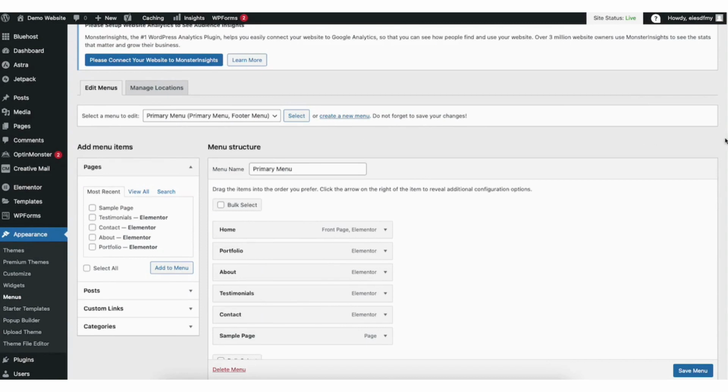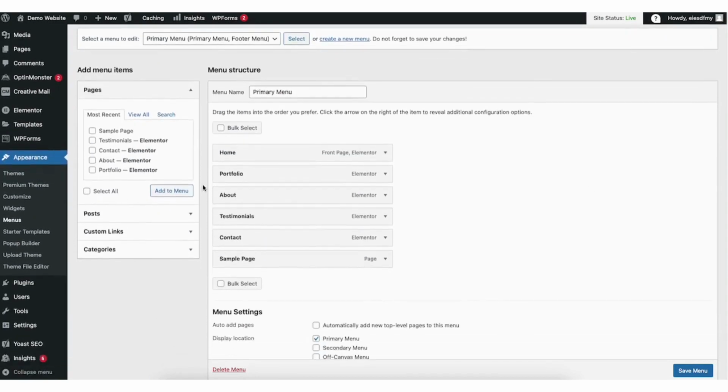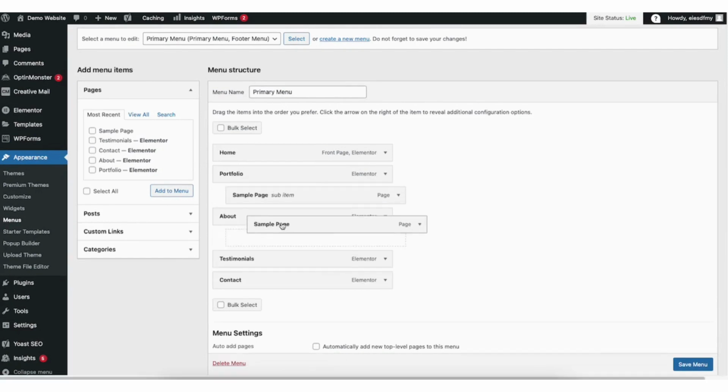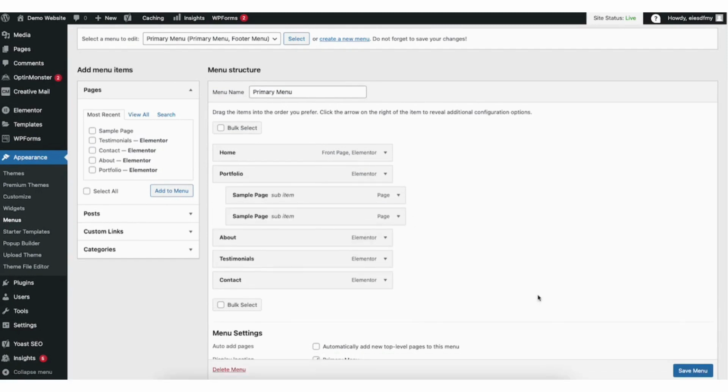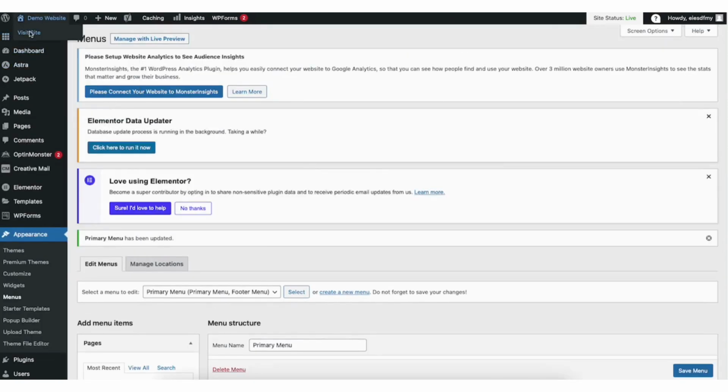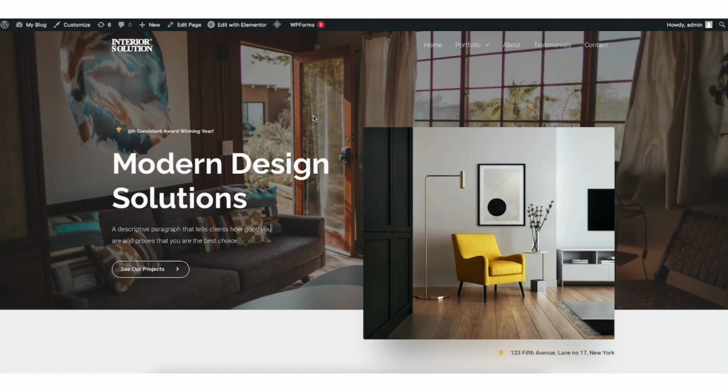If you want to have subcategories show in the menu, just add the items to the menu and place it a bit to the right under the menu name you want it to show under. I'll add a few under Portfolio. I'll click Save Menu. I'll now pull up the view of my site. When I hover over Portfolio, you'll notice the submenu isn't showing.